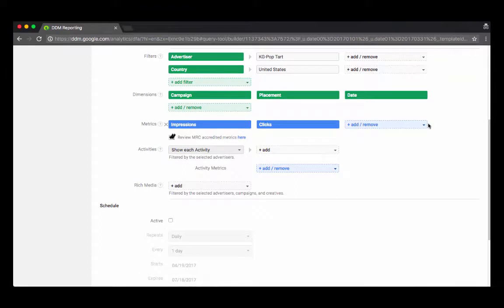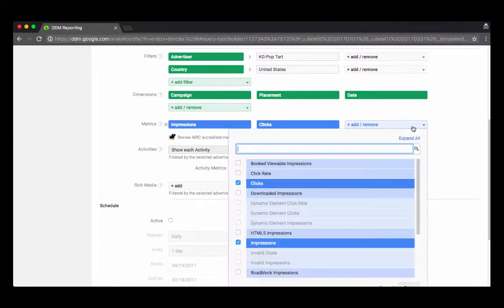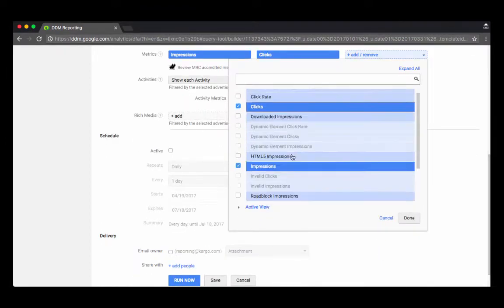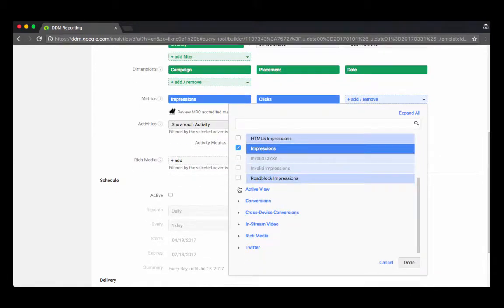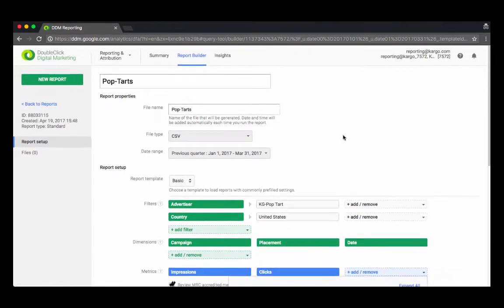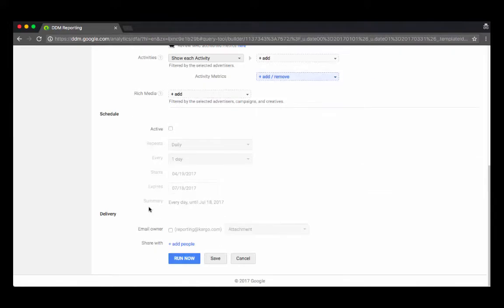I'm going to X out of the rest of all of this. Again, if you need it, you can keep it, you can add whatever it is that you want. As you could see, there's all these options, so quite a bit that you can choose from. And then if you wanted to schedule this, you just click active. You could choose how many days a week you want it. You could choose a start and end date for how you want it to come.